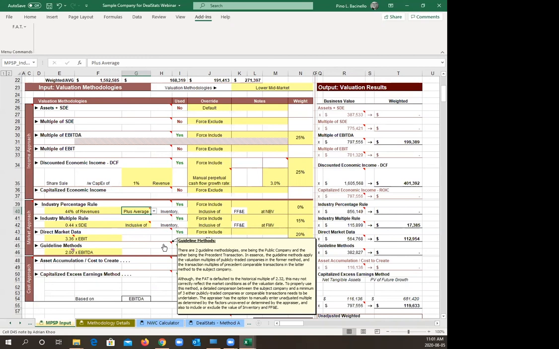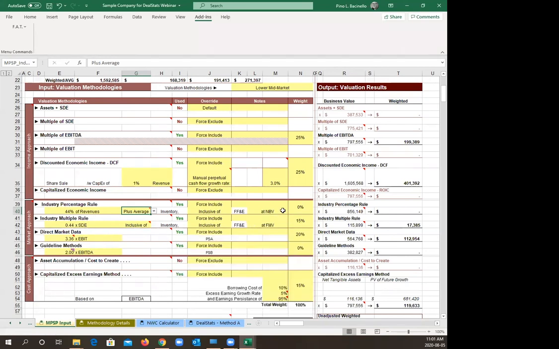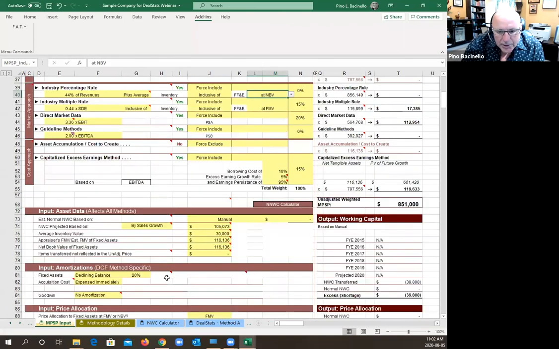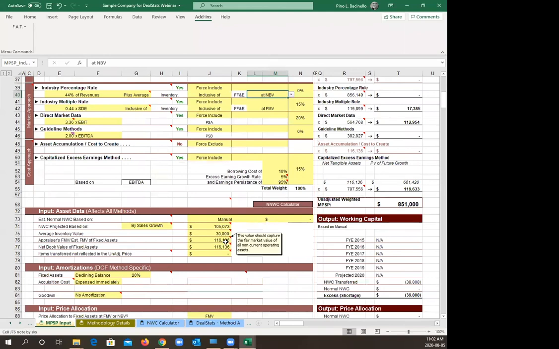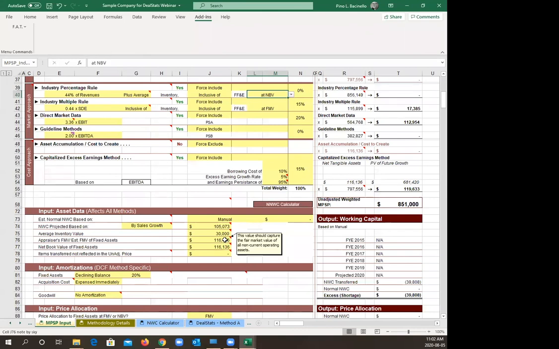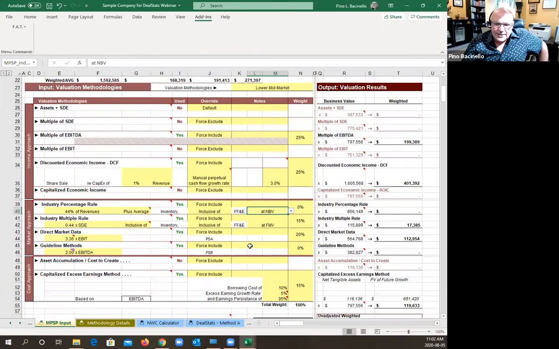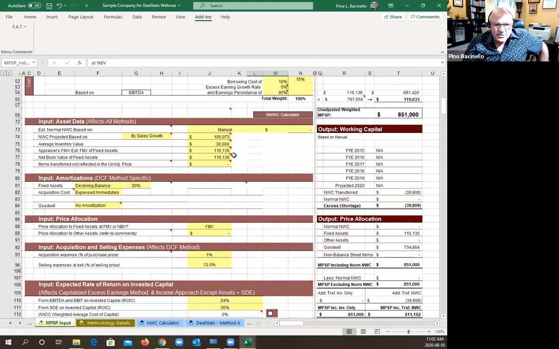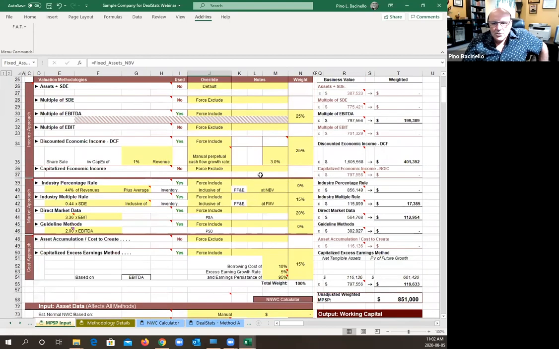In the drop down versus NB and FV, like the net book and fair market, where are those numbers getting picked up from? Are they from the balance sheet? Yes, if it's net book value, it'll be from the balance sheet. If it's fair market value, it'll be from the number that you would have put in right here. Yes, you can override it, but the net book comes from the balance sheet. But if the value of the transferred assets is higher or lower than net book value, then you would have what we reference here as the appraiser's estimated fair market value of those assets, and that number will be the one picked up here.